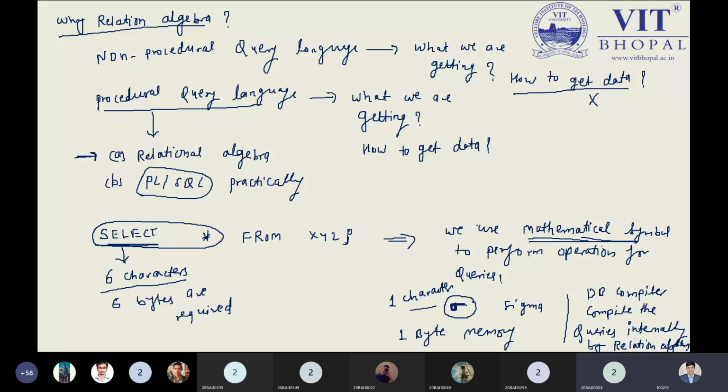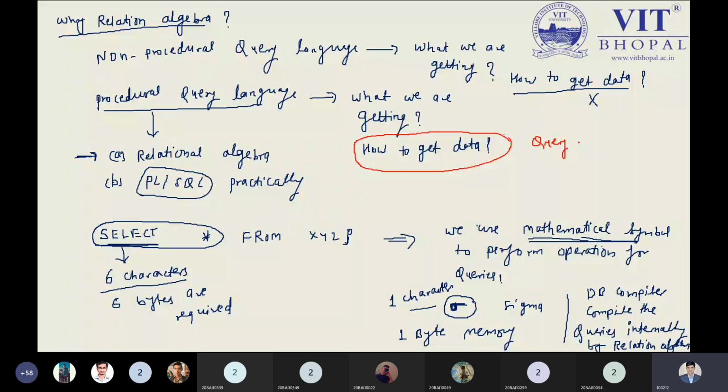As a user perspective, we have only the what we are getting, but for computation purposes internally, the compiler or our query processor is used to process the query.